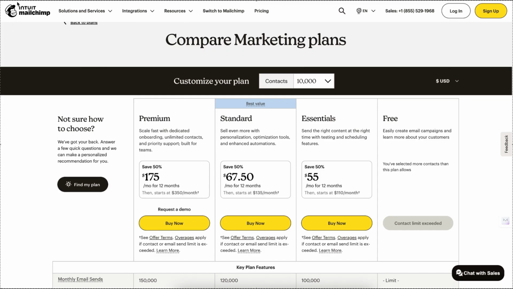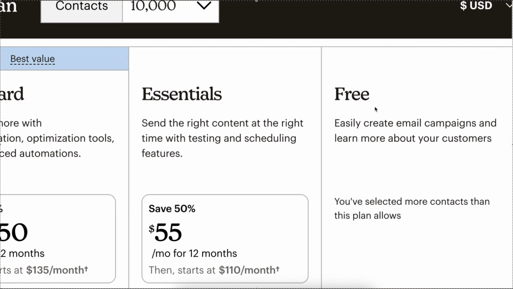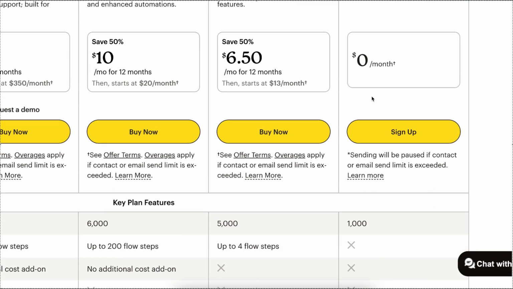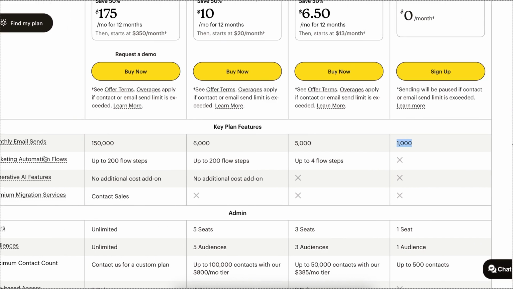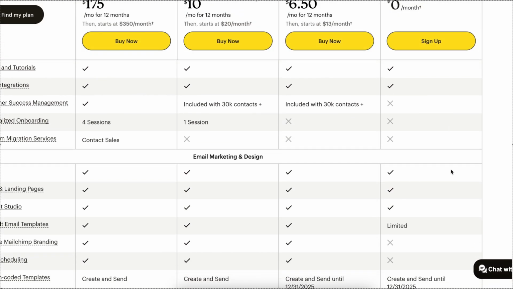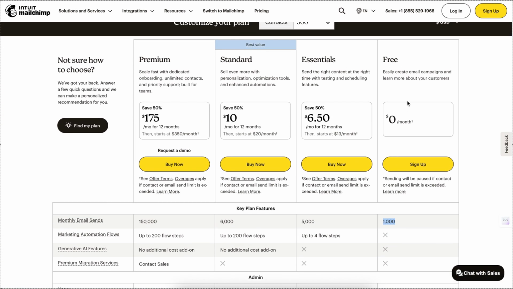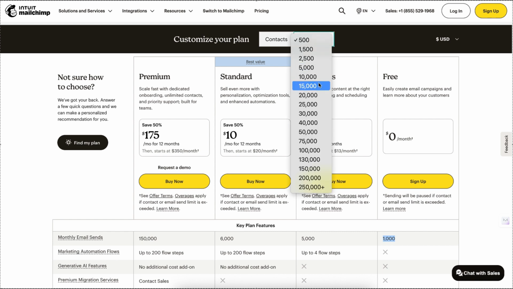When it comes to Mailchimp pricing, first of all, they do have a completely free plan, and there are a few very important things here I will explain. The free plan is only up to 500 subscribers and you can only send 1000 emails. But honestly, you can't do any automations. It's missing all of the important features. Honestly, it's really a useless plan. If you're going to go for a free plan, don't go with Mailchimp. You can't do anything really. Even if you go with Mailchimp, you're going to start with a paid plan.